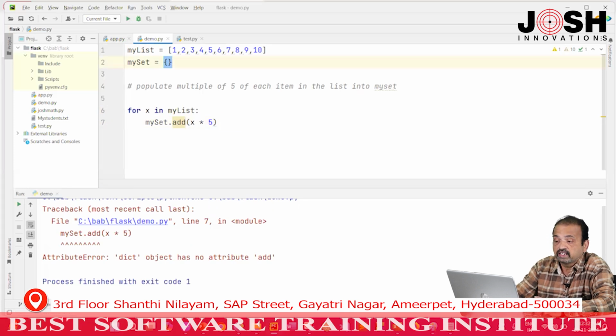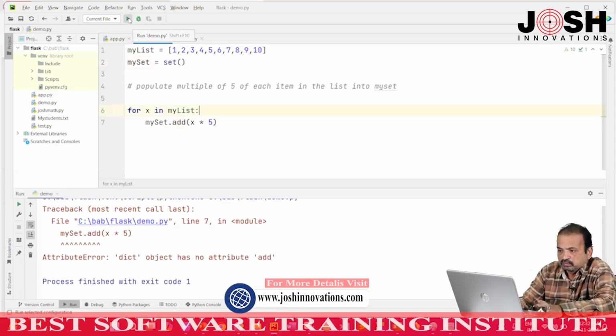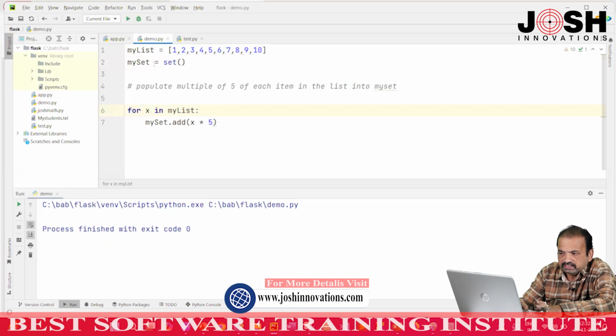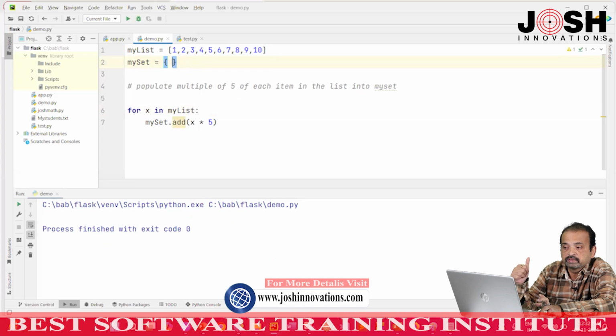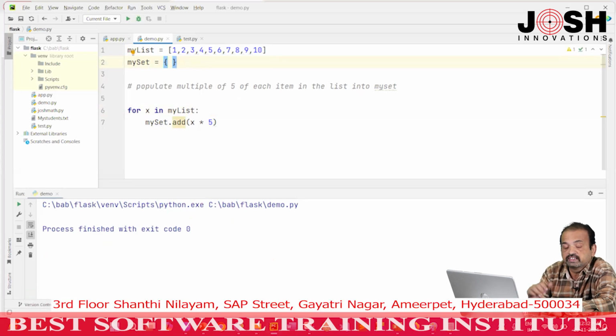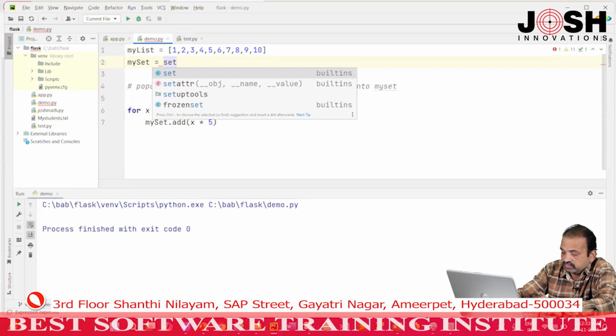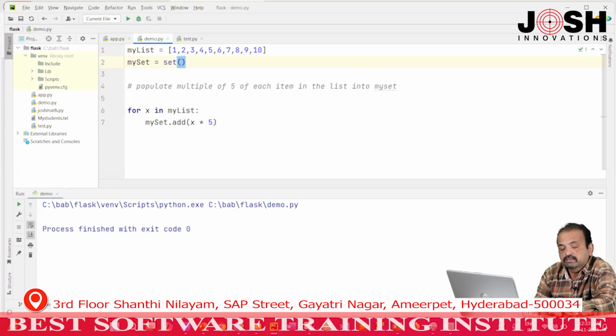Sorry, this is not an empty set, I am very sorry, this should be the constructor. See, these empty curly brackets are not an empty set, this is an empty dictionary, and we discussed this when we were learning sets and dictionaries. Please watch that video. If you want to create an empty set, we use the constructor, because dictionary contains curly brackets and set contains curly brackets. If empty curly brackets, it is not a set, it is a dictionary, and if you want to create an empty set, we use this constructor.